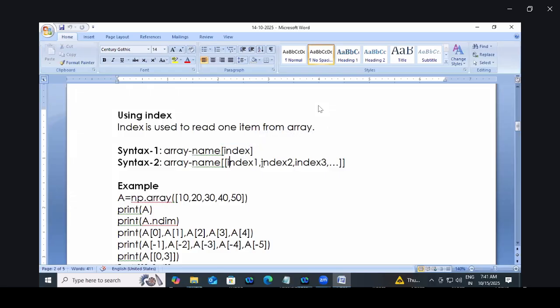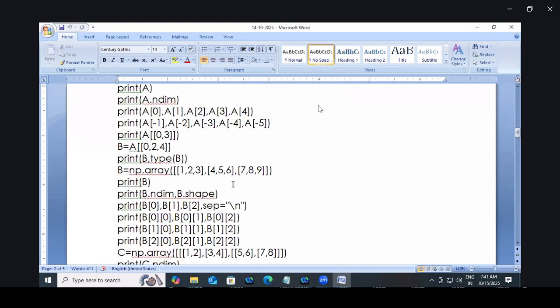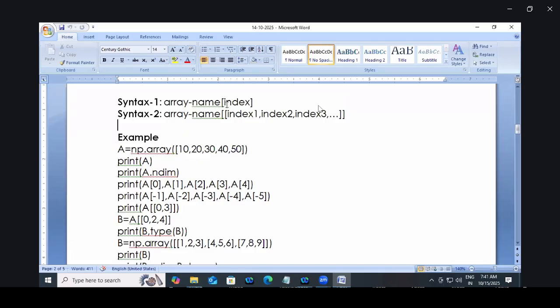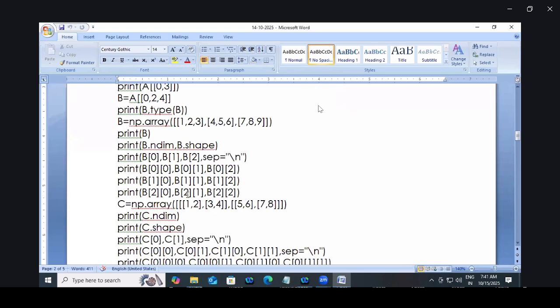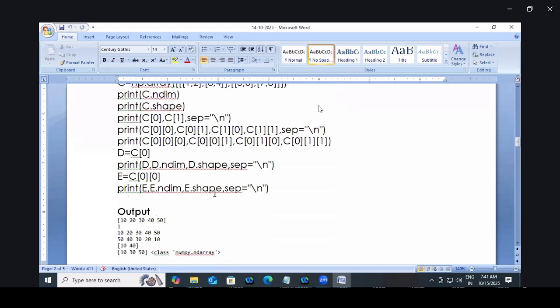But by giving multiple indexes, you can read more than one value, right? And always try to give the index based on the dimensions and the shape. So this is what we have seen in the last class with some examples.